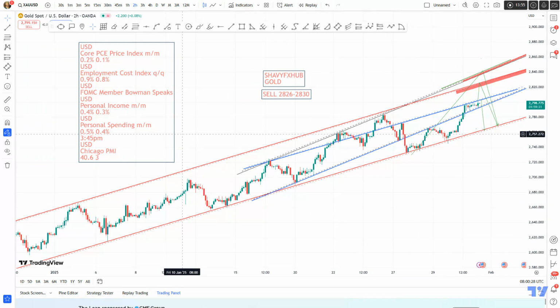But what it does is to give you a clue so that you can add this strategy to other things you're doing. At Shavyfxhub, we do not use any form of indicator. My bias, my sentiment is not based on indicator. My bias and sentiment is based on the structure of the market and the fundamental data print the day presents. Yesterday's data print analysis brought in the fuel, brought in the impetus for good bias, and they rallied on it. And as President Trump continues to threaten a tariff, this could technically mean a whole lot for the yellow metal.